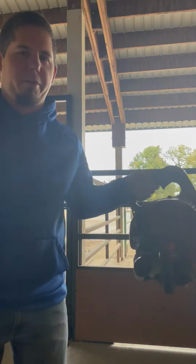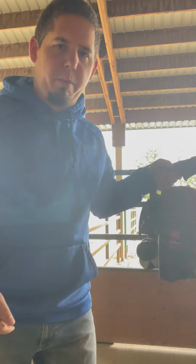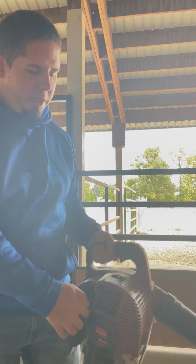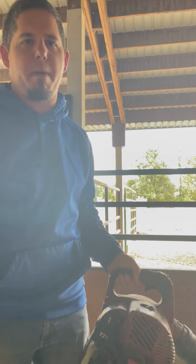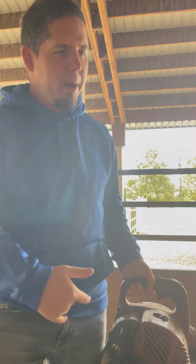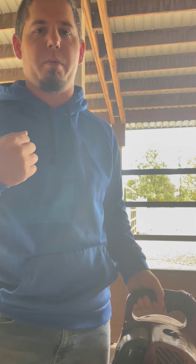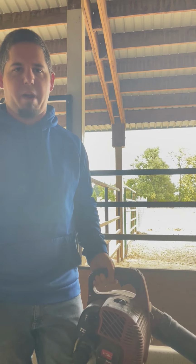Grab it with your hand, and when you pull, you push away a little bit with this hand and pull at the same time, and it's relatively easy. Just like that, push away and pull at the same time. I already ran this a little bit, so it was warm, but sometimes it might take three or four or five pulls to get started if it hasn't been run at all.